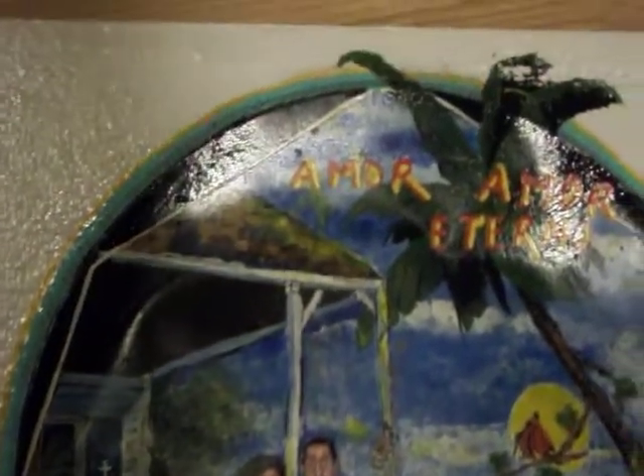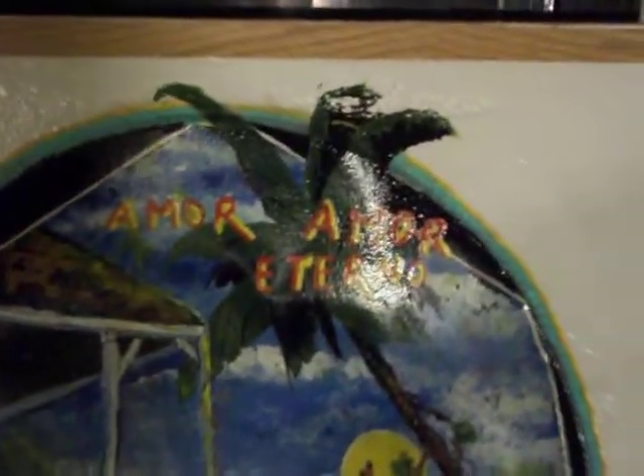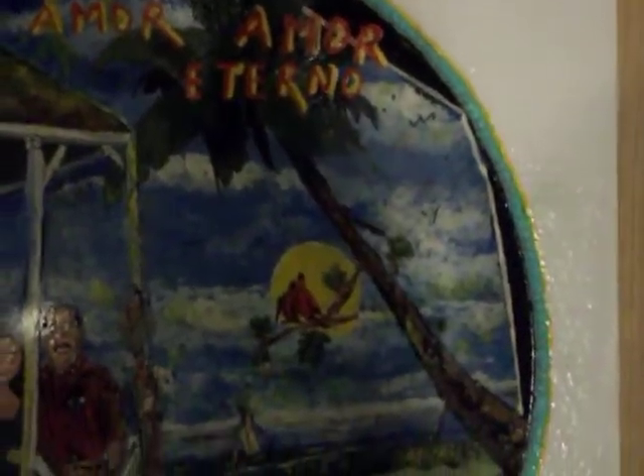Yo man, this is Joe Maker Ray. I just finished touching up this picture here for a customer who has a 20-year anniversary. I might want to let you check it out here. And you know what it's painted on already — it's painted on a cell like this, you know.